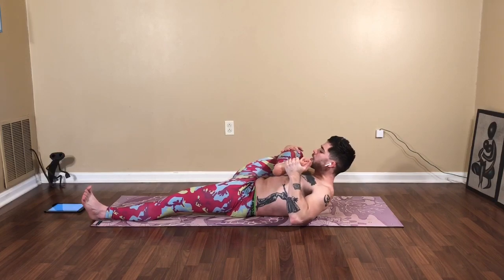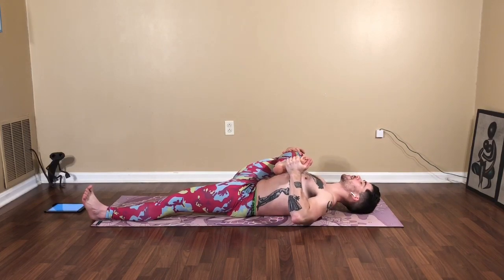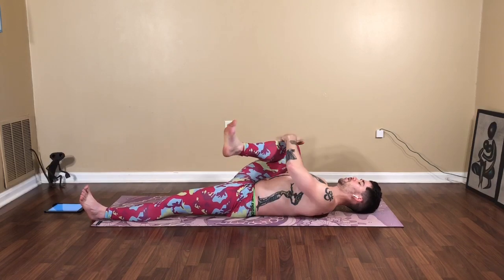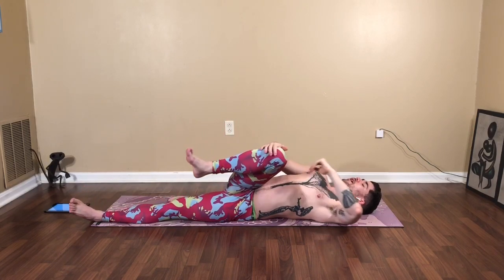Flex the outer calf into the right hand as well. Maybe you bring it all the way to the chest. Maybe you recline all the way to the back. Or maybe you're up here and the shin isn't quite parallel and you're just doing your pigeon upright just like this. Don't try to force it. One more deep breath in. And exhale, take a hold of this right knee, bring it all the way onto the left side.